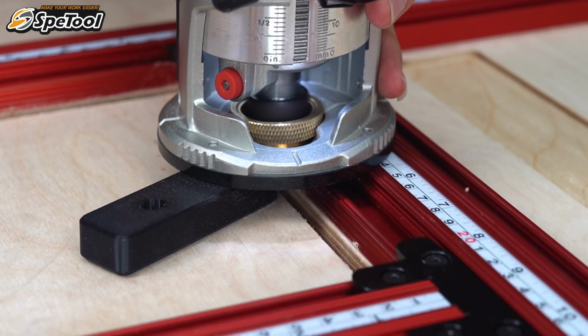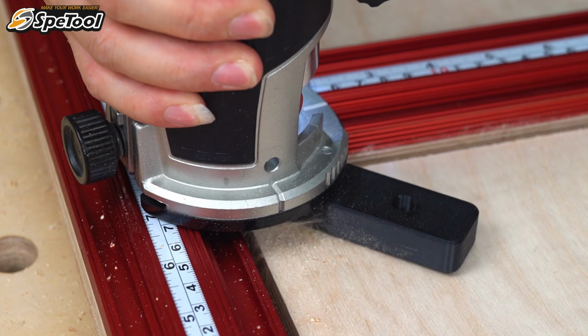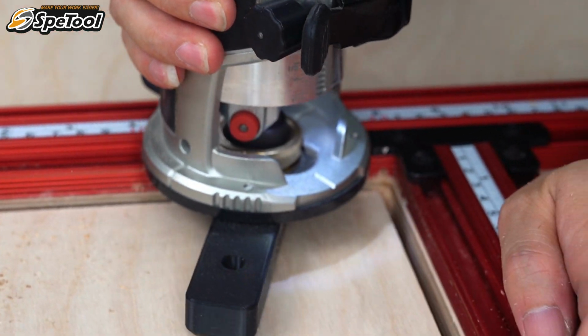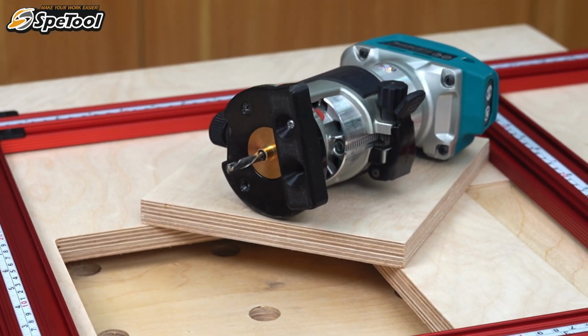With this bushing, you can turn the straight spiral bit into a pattern bit. So beyond inlay, it has many other applications, like through cuts and pockets, etc. There's a world of possibilities waiting for you to explore. So in this video, we have explained the principle of making inlays with our inlay kit and shown you how to use this kit in practice.